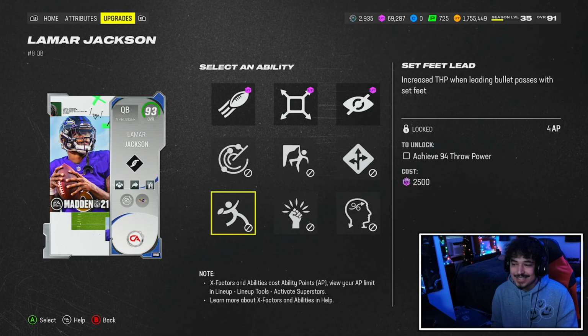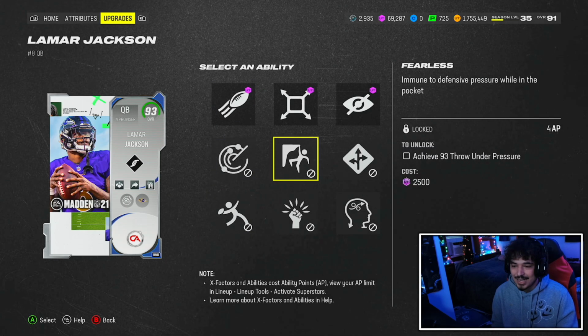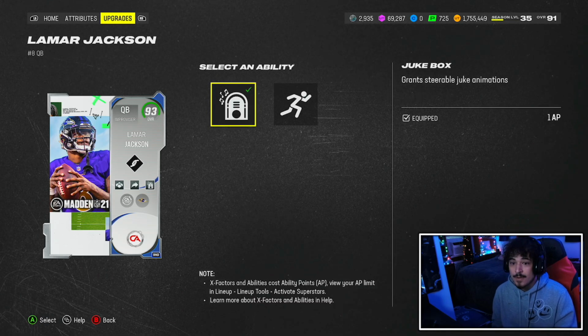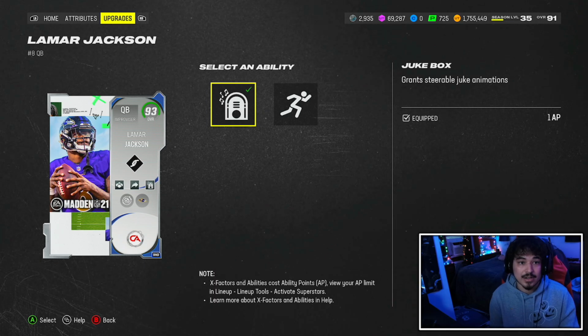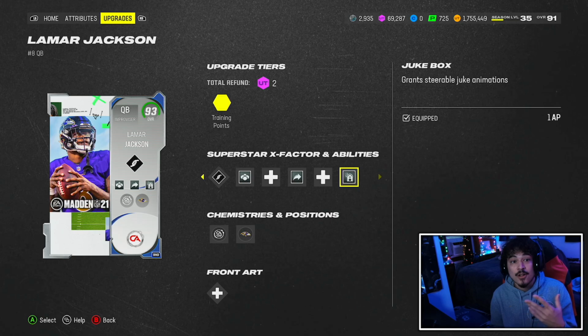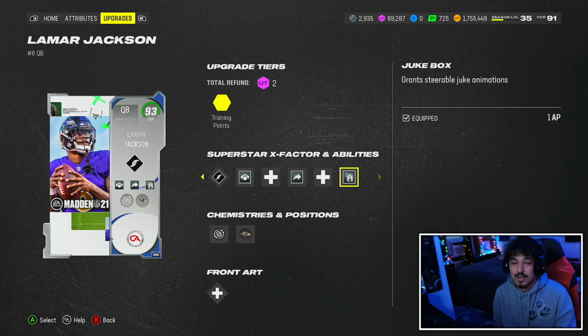Unfortunately, you guys see it. No set feet lead on Lamar, and that is probably the biggest problem with this card. His release is going to be butter, but to me, this is going to be like a slightly upgraded version of his most feared card, and his price is much more reasonable, going for about 300k right now, and probably while you're watching, it's going to go down even more.